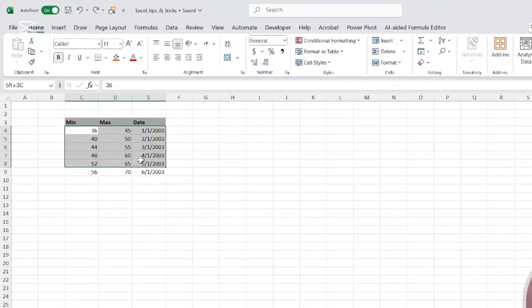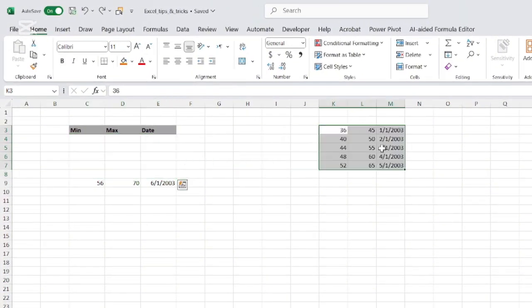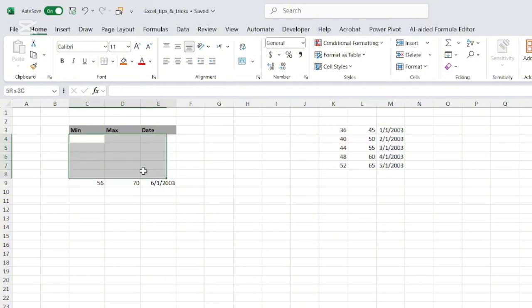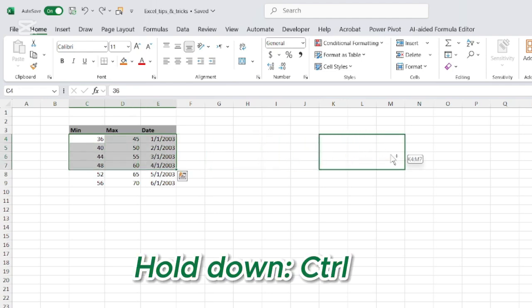In Excel, you can select any range of data and copy it to another cell within the same worksheet, but you're going to lose the information in your original source. What if I show you a better way to actually copy and move without losing any information? Let's select a little range of cells, then drag, and just hold down the Control key on your keyboard. You can actually copy this anywhere without losing any information.